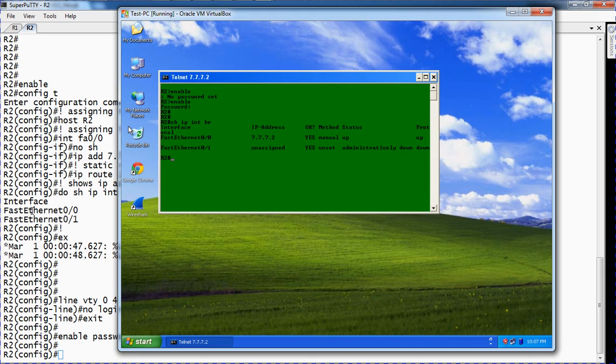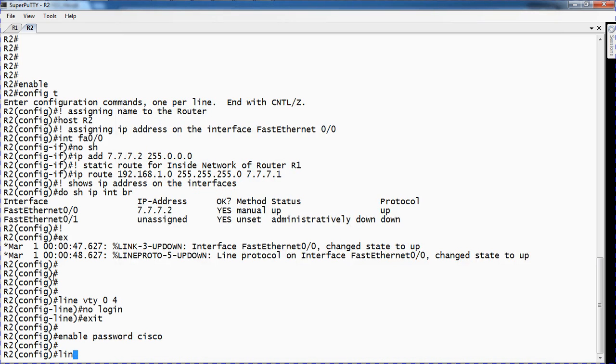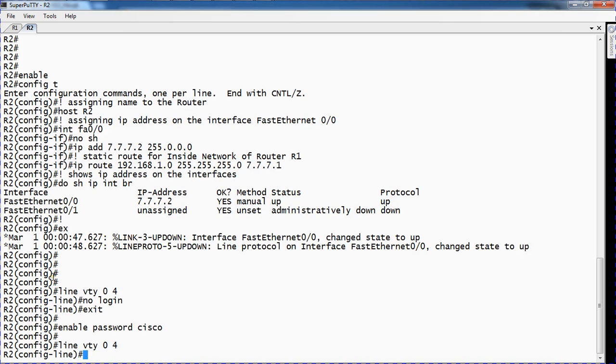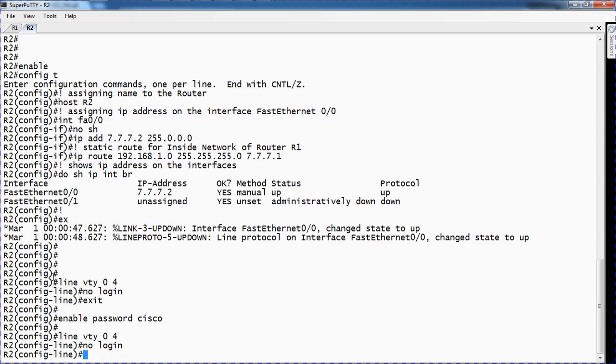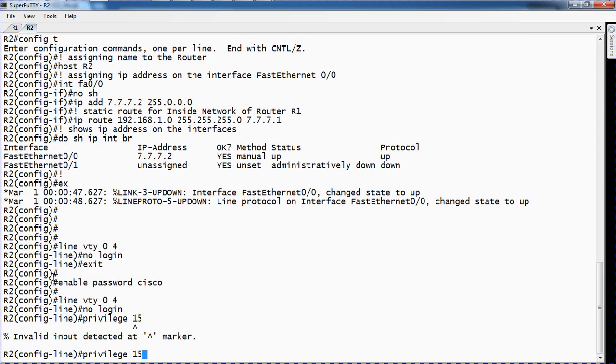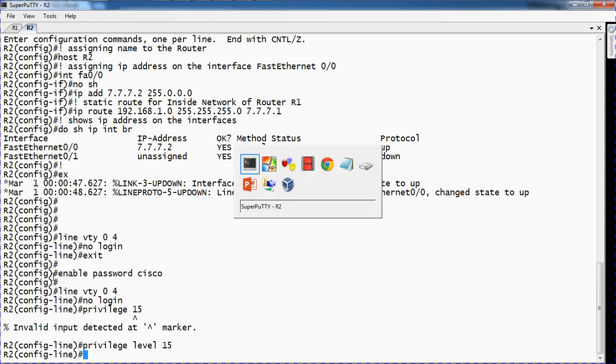So you can see that we are inside router R2 and we are able to access the router remotely. Now we'll go to line VTY once again, and this time I want no login, which means no authentication method on line VTY, as well as full access, which means I don't want any enable password.